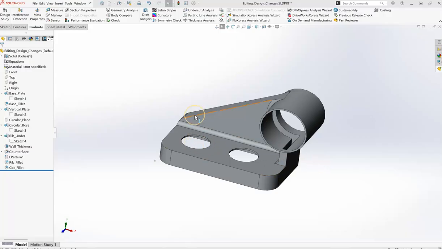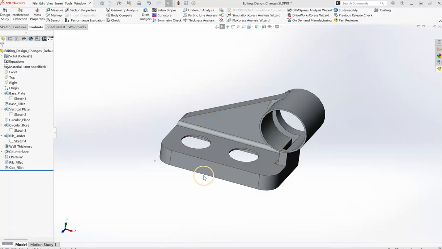But as we start editing this, our 4 tools, and I think we've used them all already, are: we can edit the sketch, we can edit the sketch plane, we can edit the feature, and we can delete sketches or features. And those are the 4 tools that we're going to use here.